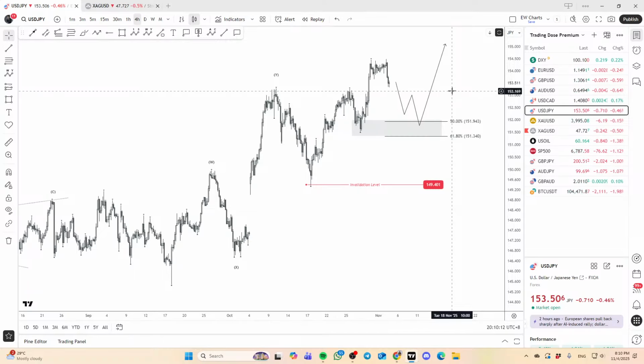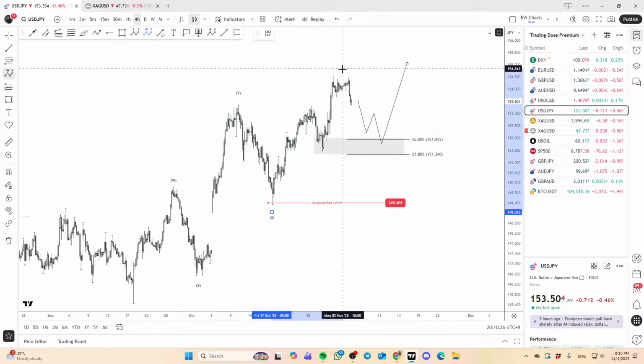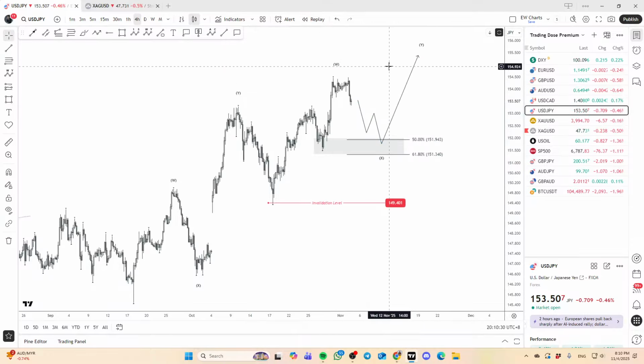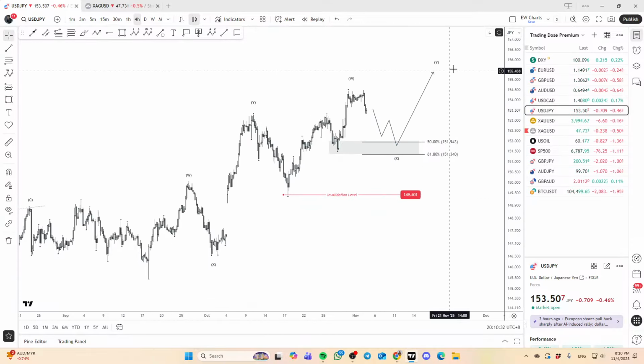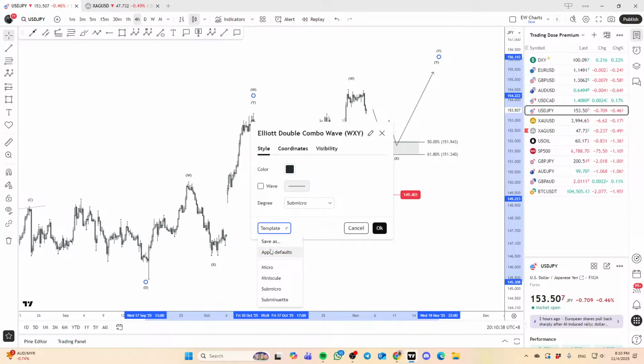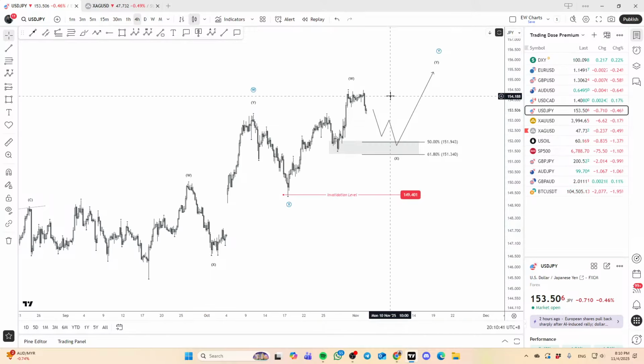But there is a nice little opportunity that we can look to sell it, okay, with a kind of target towards like 151.90. Okay, and this would then be a very, very nice little potential X wave, something like this, right? And then that will complete the bigger cycle of a WXY. Okay, if I can put the labels in. All right, so that's the expectation of things, right?